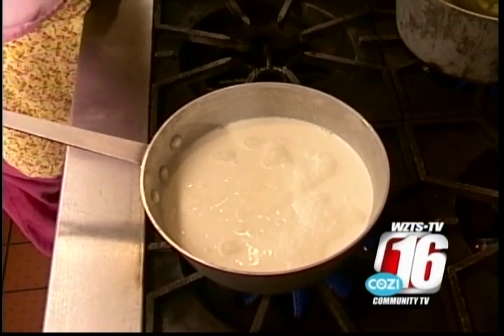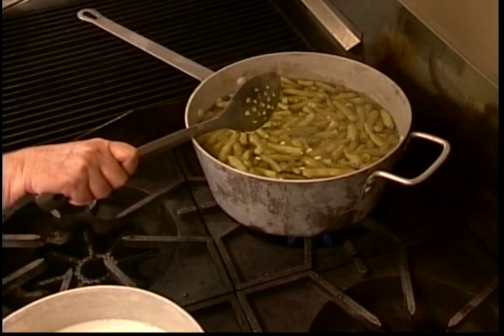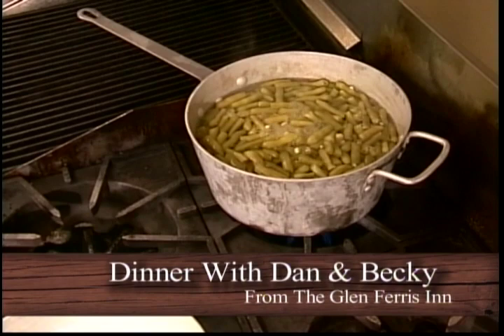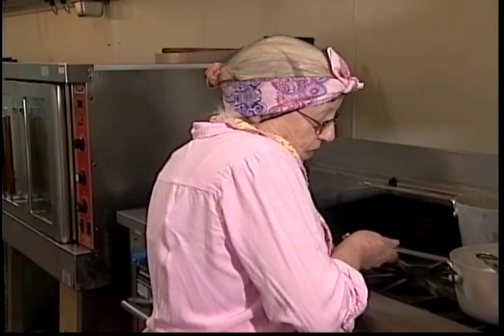Let me stir these green beans — don't those look good, just like out of your mama's garden. They need to cook a while so I started them earlier. When you're doing your green beans, for each quart of beans you need a scant teaspoon of salt — about three-fourths of a teaspoon per estimated quart, no more, because they can always add salt at the table. Now we need our water, heavy cream, and salt — it looks like a lot but it's only one tablespoon. Let that dissolve.